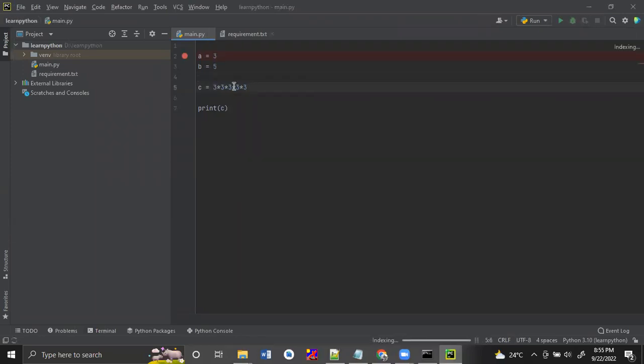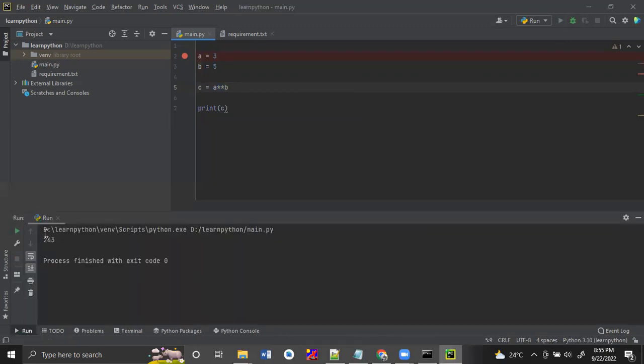So what is the first value a, and if you use b, double star means a to the power b. Means 3 to the power 5 will be 3 multiplied 5 times. So for that we were doing the exponential one. In this programming language, if you want to do exponential, we just have to use 2 stars. If I execute the code, I am getting 243. So if we multiply 3 five times also, we get the same.